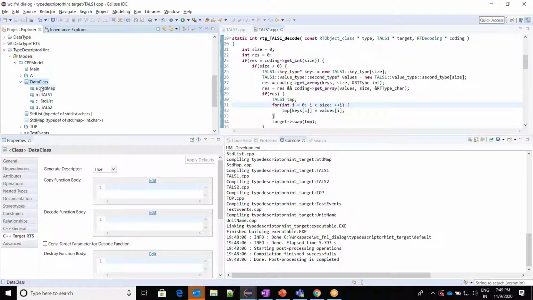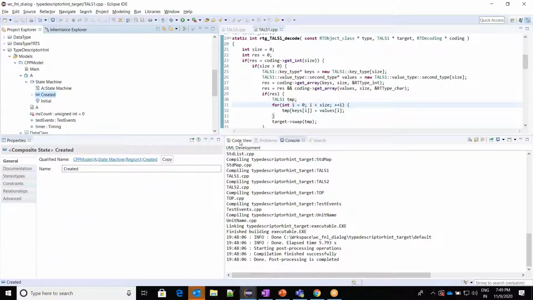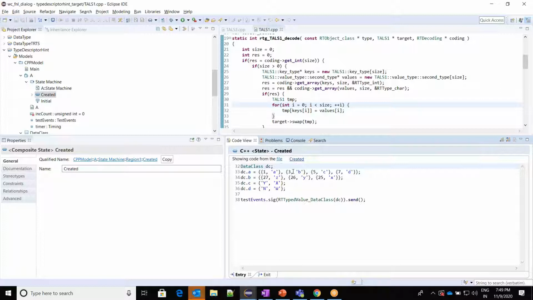The data class has attributes A, B, C, and D, where B and D are using type aliases of map and list, and std map and std list are basically type defs. If you check how we have passed the data from this capsule, as you see in the code view, we have passed a map of integer, character from A and B, and from C and D we have passed simply a list of characters.